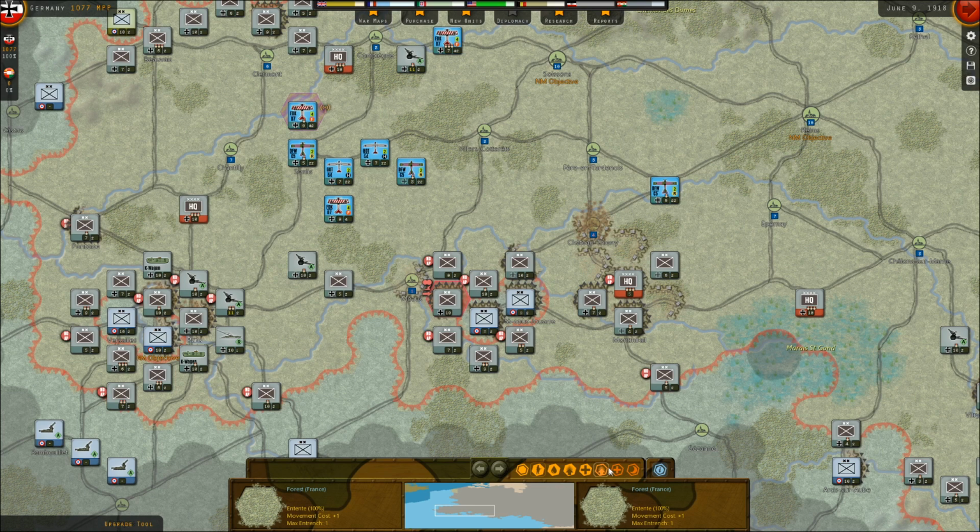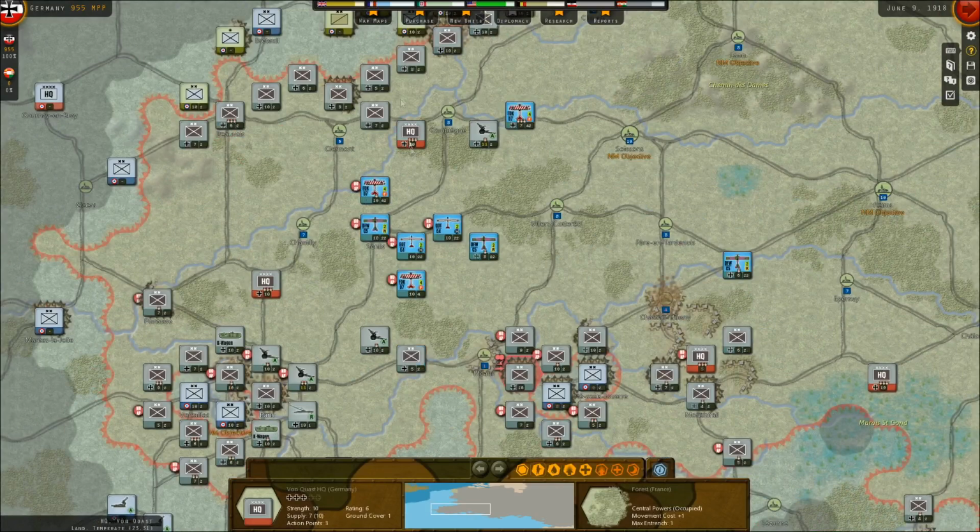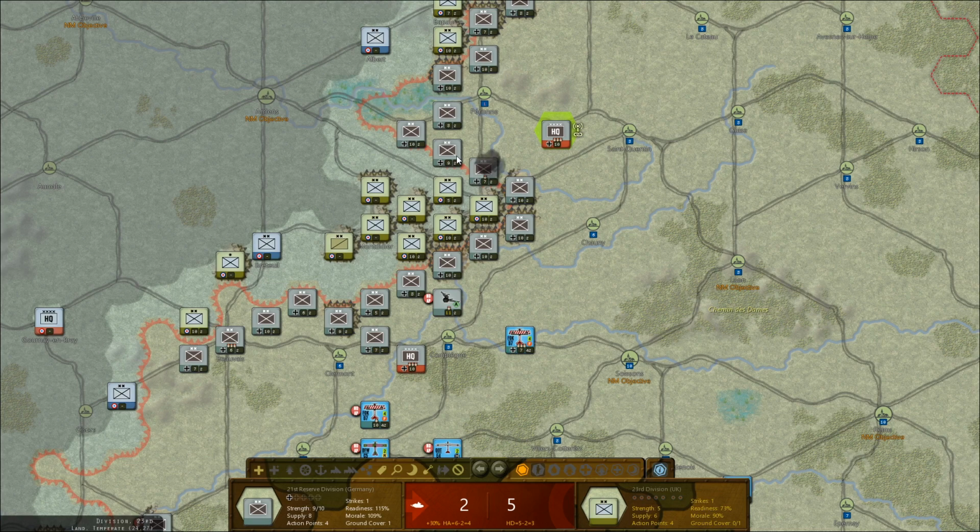All right, so French morale has to get down to 1%, or actually, what are the victory conditions again? So victory conditions are French national morale falls below 1% or the Germans capture all four hexes of Paris. So the game's going to end next turn unless something dramatic happens. Which I suppose is possible.